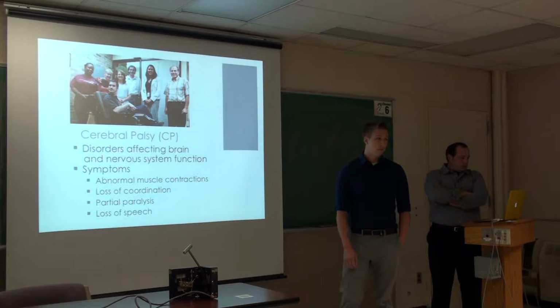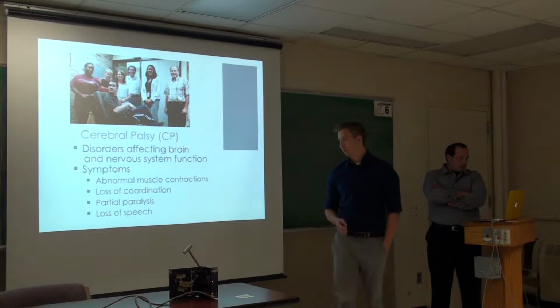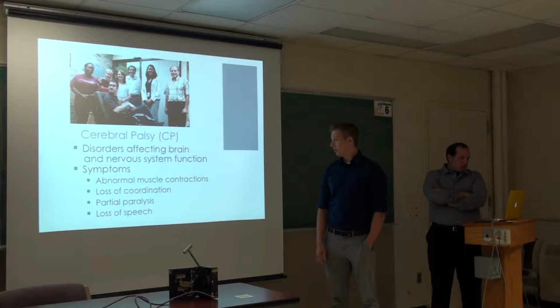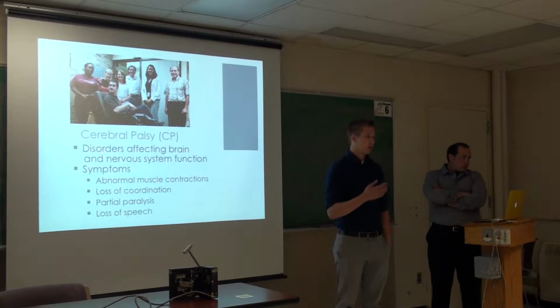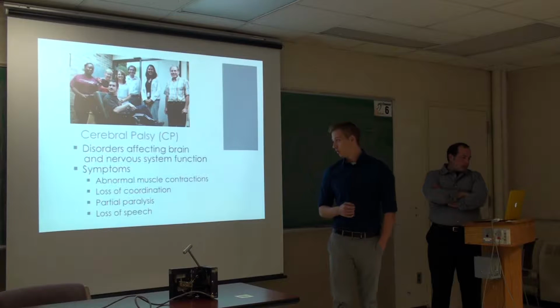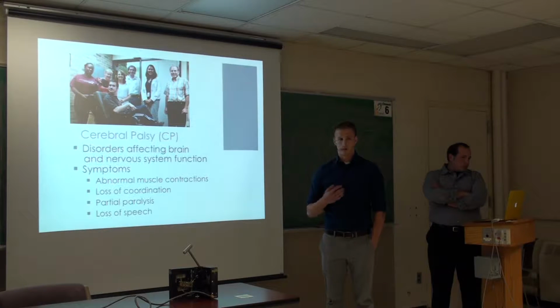All right, so first off, what is cerebral palsy? It's actually a broad term, used to describe a number of disorders that affect brain and nervous system function. Some classic cerebral palsy symptoms are abnormal muscle contractions, loss of coordination, partial paralysis, and even loss of speech. The key thing to note with cerebral palsy is that in most cases they have the same mental capacity as you or I, and it's their ability to communicate with others where they struggle. They don't have the fine motor skills to really communicate with someone else.